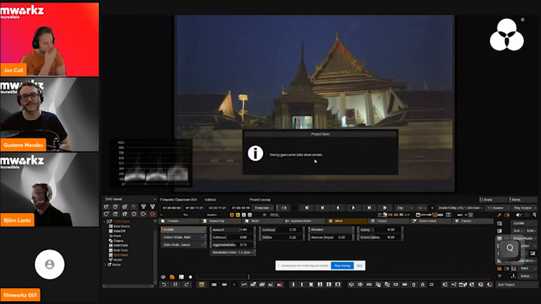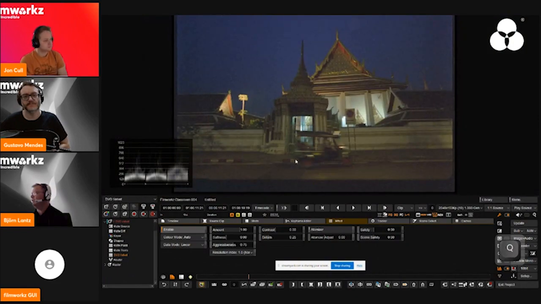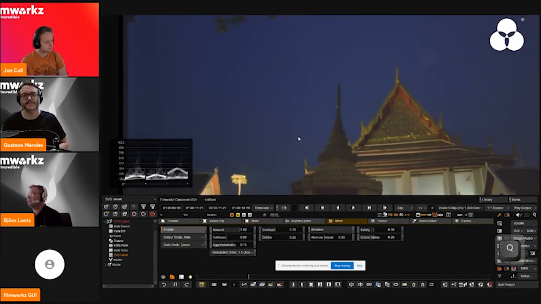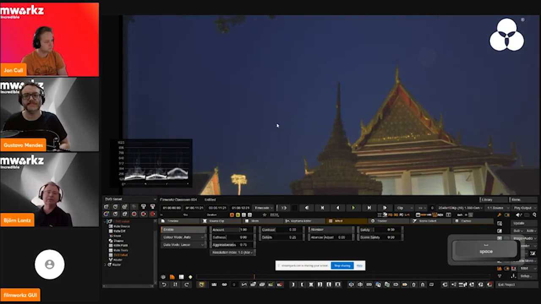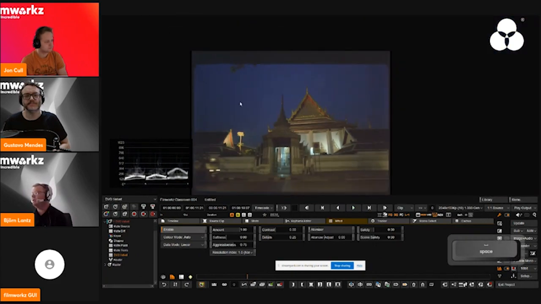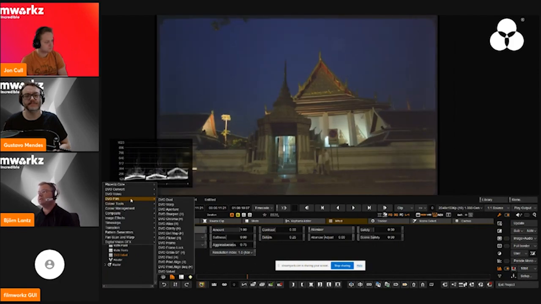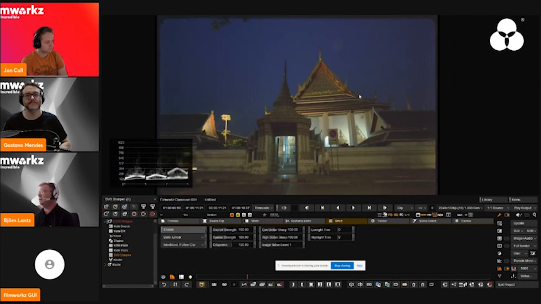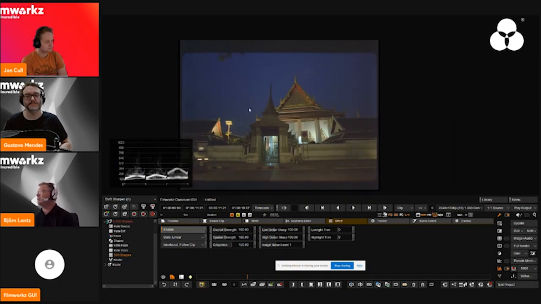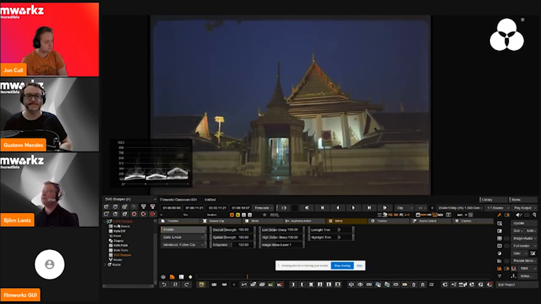Also, something that's very nice is in the areas up in the sky. If I play it, it stays calm. There's nothing moving. So it does a tremendous job of managing your grain, and you can push this really, really hard. So just for fun's sake, I'm going to add some sharpening on this shot as well to get a little bit more bounce. And as it's dusk, you might want to work on it a little bit.